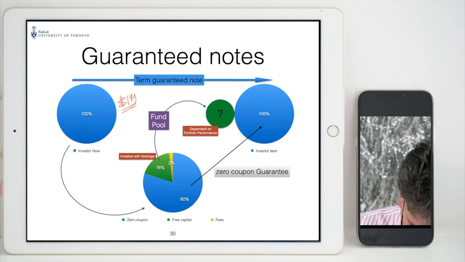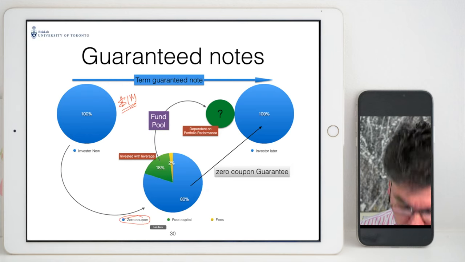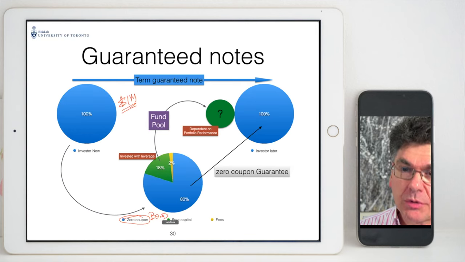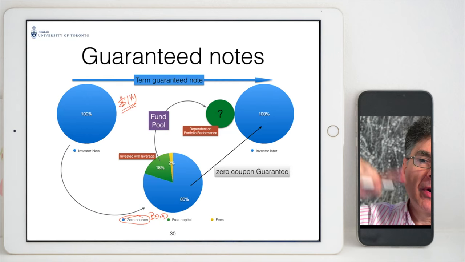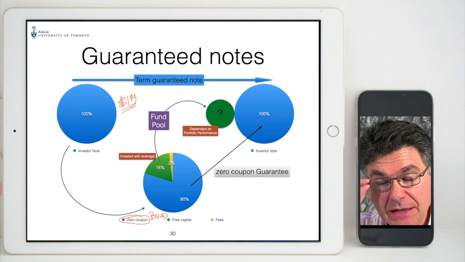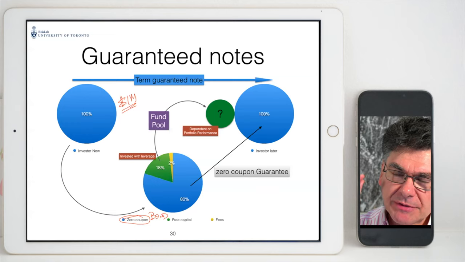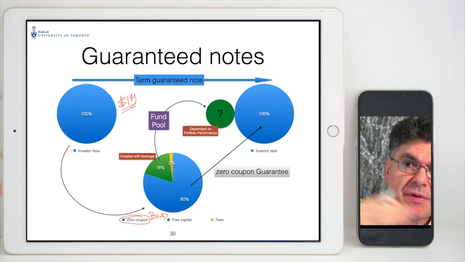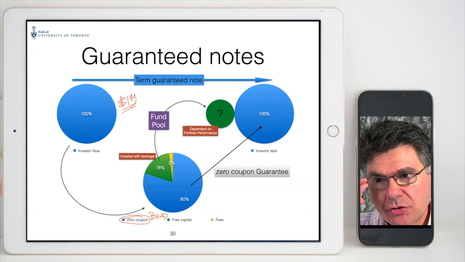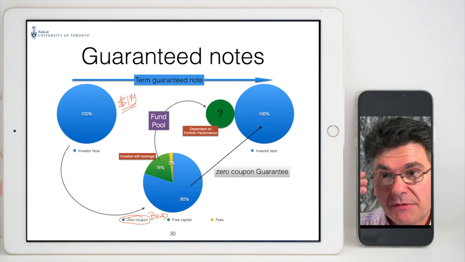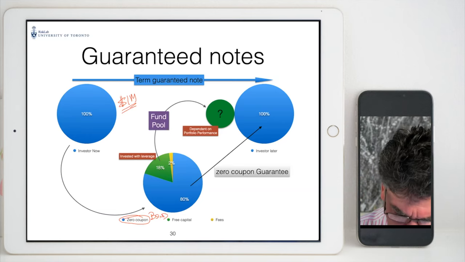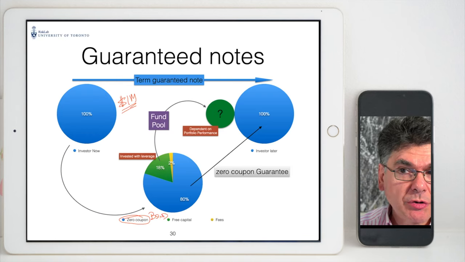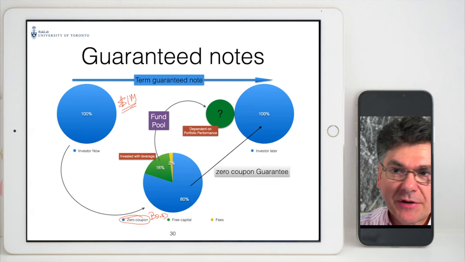How do I do that? I do that by purchasing a zero coupon bond. The thing is that if I buy a zero coupon bond for $1 million in 5 years, I can buy it at a discount. And the discount is going to be a function of interest rates. For example, if interest rates are approximately 10% per year, in 5 years, that is going to accumulate to something like maybe 40%, 50%, something like that. So I can buy it at a discount. The discount is going to be a function of interest rates. When interest rates are very high, the discount will be very high. When interest rates are very low, like they are now, the discount is very low.